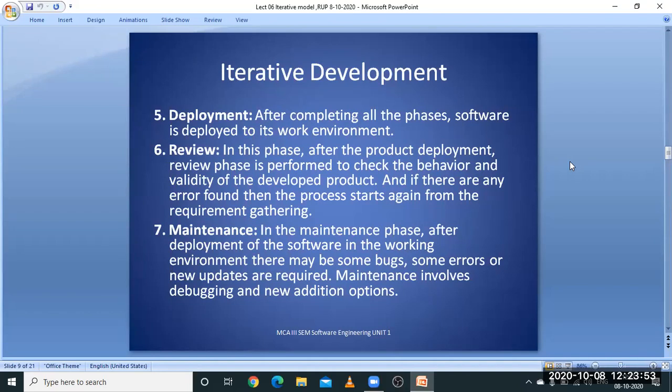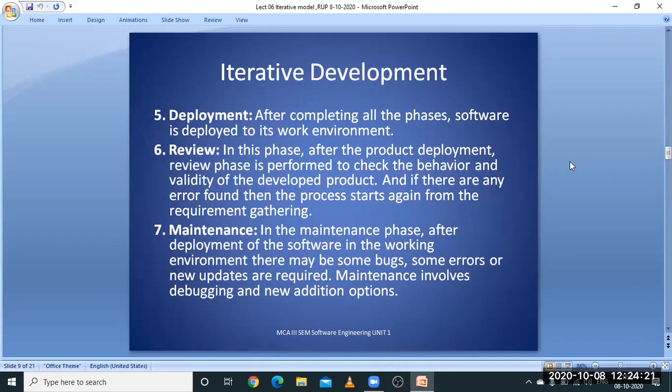And if any error is found, then the process starts again from requirements gathering. So after deploying the software onto the customer's system, if there is any problem, then it starts again, that is, requirements gathering again. Iteration will start once again.